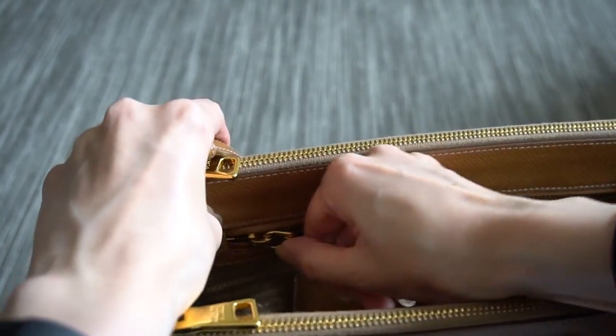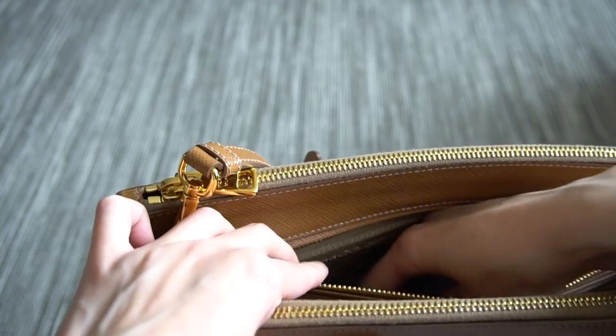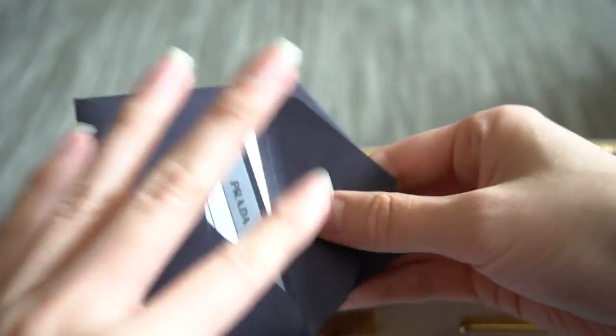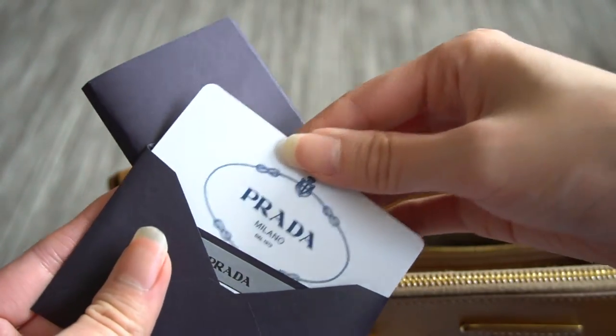I actually do have one use for the zipper pocket: keeping all the official Prada paperwork in there certifying the bag is real, because as I've mentioned before, always keep your authenticity card with the purse — especially if you're a klutz who loses things easily. I purchased this purse online and it came delivered in a huge beautiful Prada box that has the same crosshatch patterning as the Saffiano leather. The box is ginormous — much larger than you'd expect for a purse of this size. I actually store all my other purses in that single box. It came with a dust bag, all the hardware was wrapped with protective paper or plastic, and I really just had a great easy experience unboxing and using it.